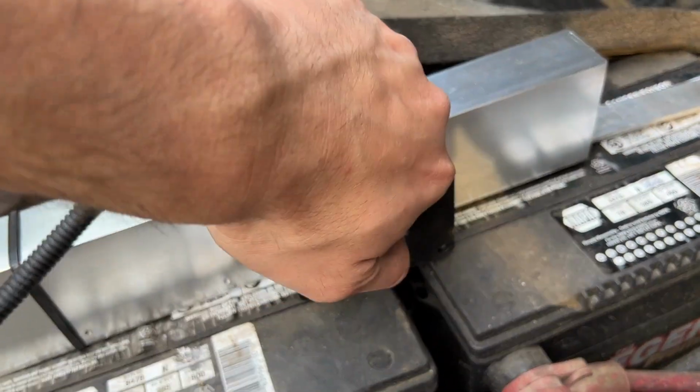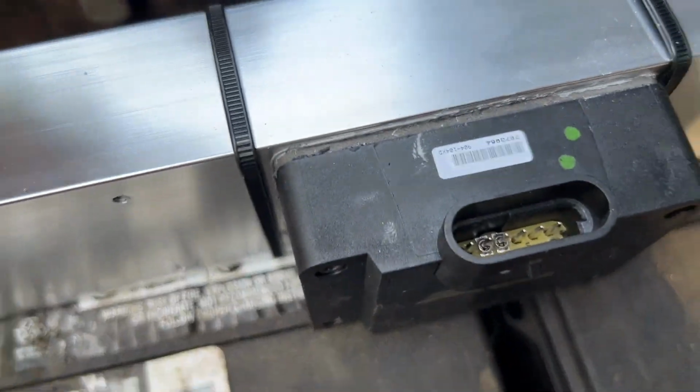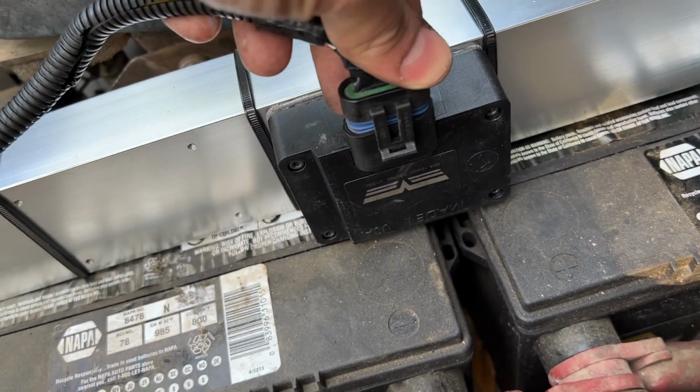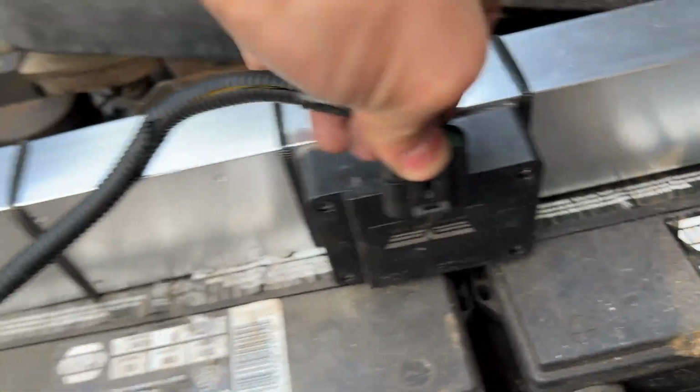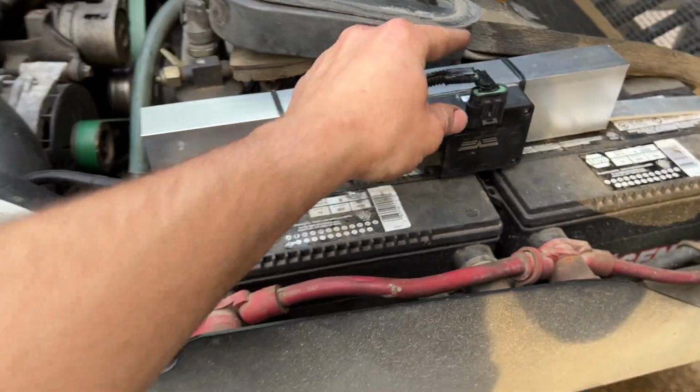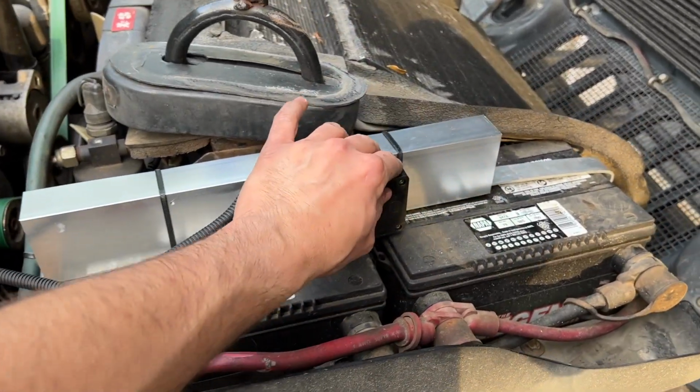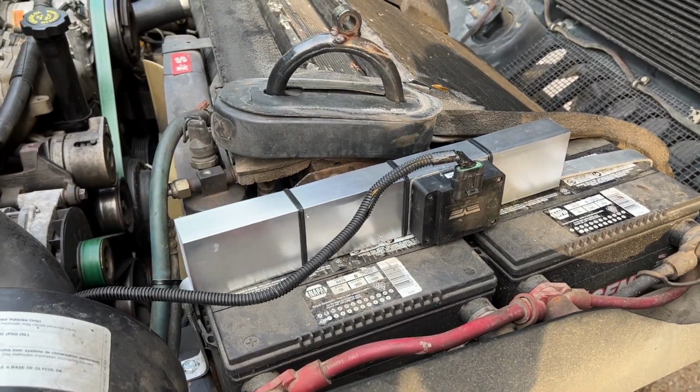Okay, oh, did that go in all the way? Yep, no obstruction. Looks good there. All right, let's try that again. Oh, there we go, perfect. Okay, that is on. We should be good as far as hood clearance and everything.